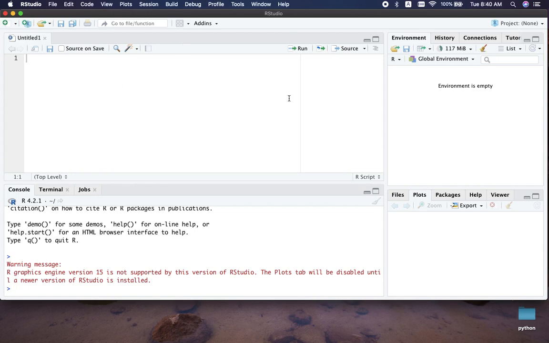This is the RStudio software that we are using for our programming purposes, and you can see we can create an empty script and write our R code and save it to use it later on. We have the environment. You can see the variables that we create and all kinds of data.